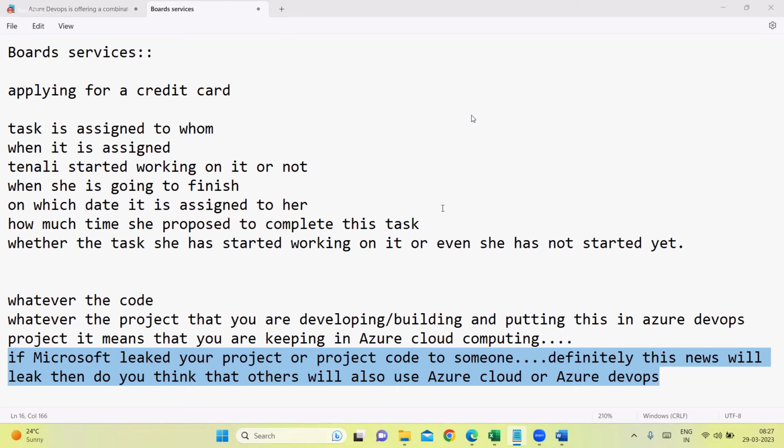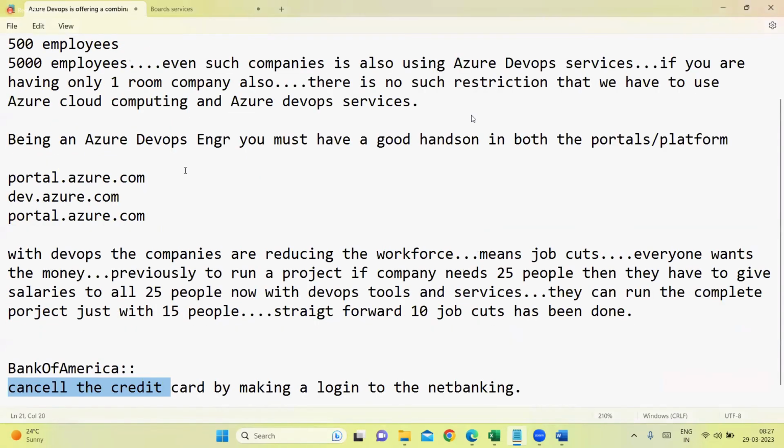Azure DevOps has its own tools and services, all integrated in dev.azure.com. All Azure DevOps services are offered in this tool. Compared to other DevOps setups, many use open source tools, and for that a lot of maintenance, configuration, and complexity is required. Whereas in Azure DevOps, every service is integrated in this portal, and it becomes very easy for us to work on it.